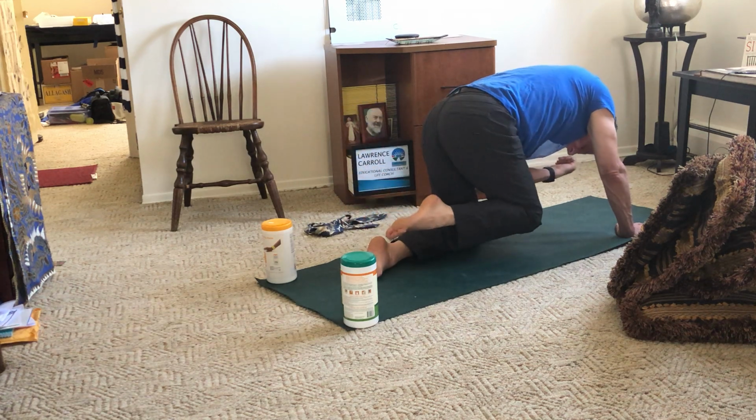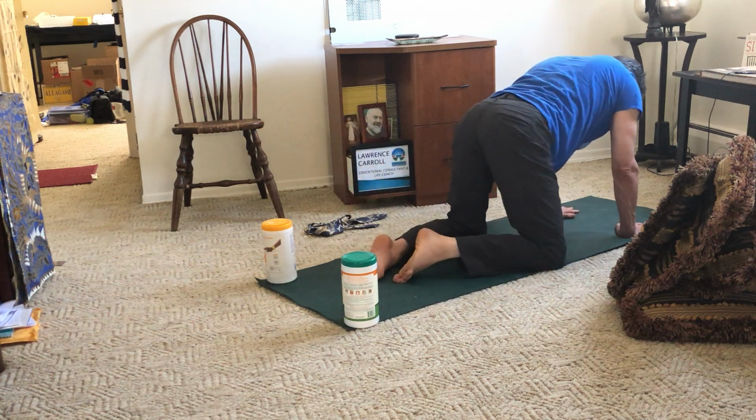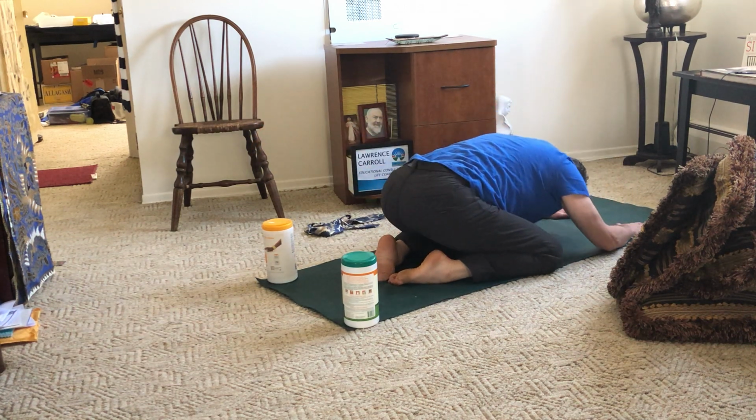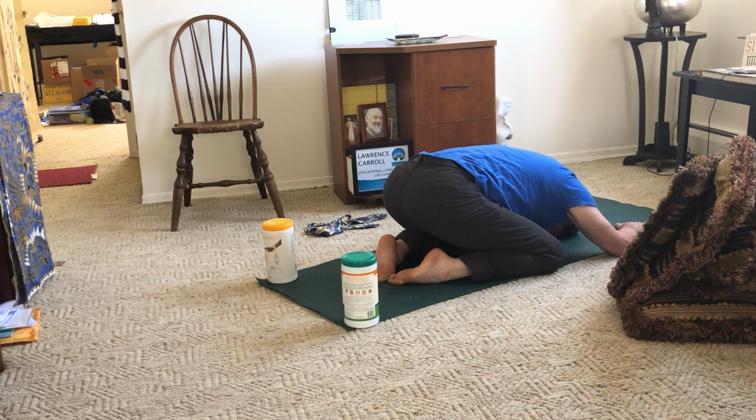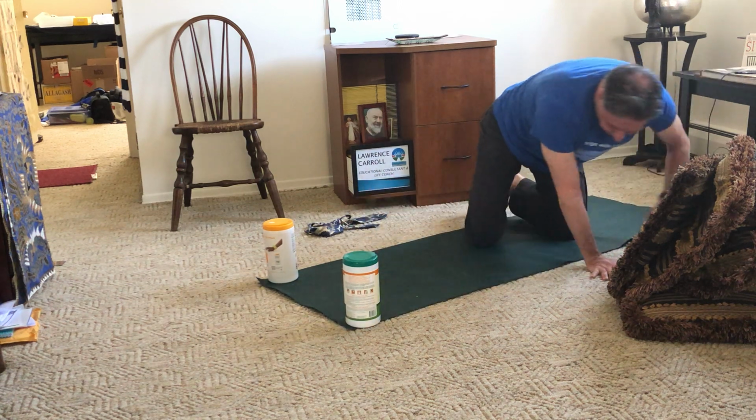And then come back to child pose, releasing, letting that low back stretch out. Knees wide so the belly comes down between the thighs. Let everything dissolve. So as you take care of the back, if you feel any twinges, anything that doesn't feel right, it's always good to get checked out physically with the doctor if you need to, to make sure that the exercises I'm suggesting are safe for you.